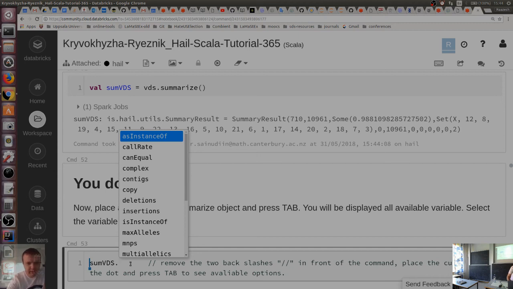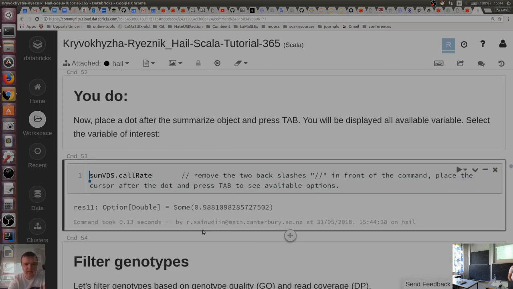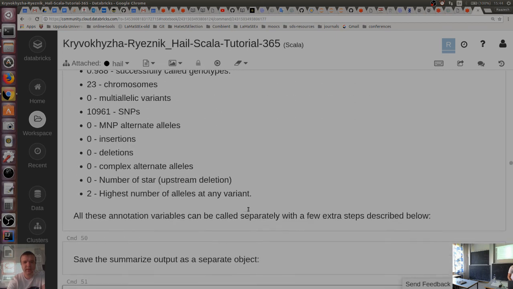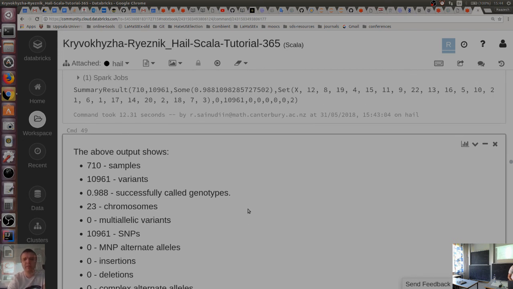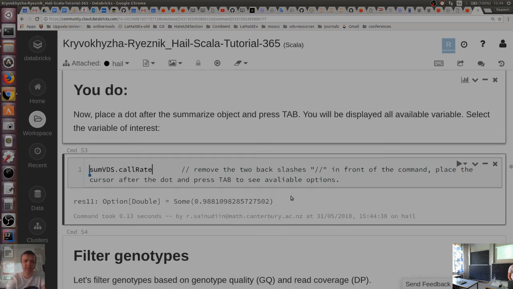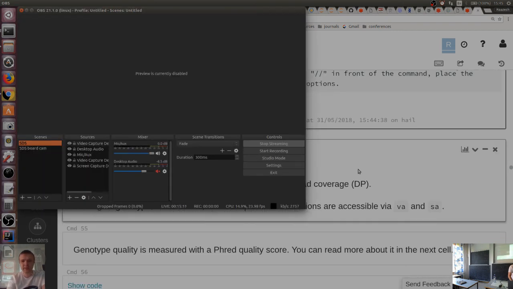So for example, let's use call rate, and you run it, and it will give you the call rate only. So basically, here it's printed everything, but it may be difficult to see exactly what you want because you need to follow this order. But you can access specific statistics just using this kind of additional step.